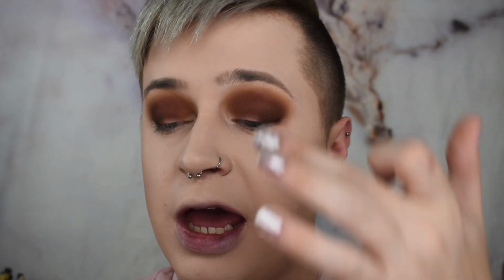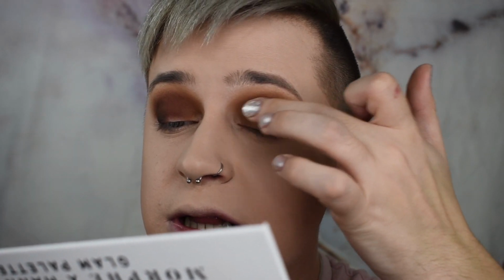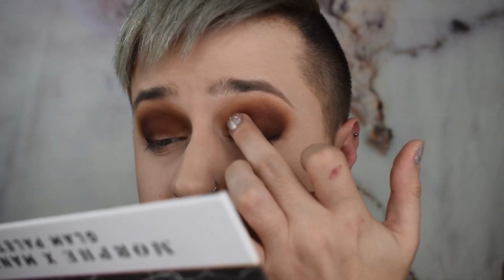So there is always one color in almost every palette that I've seen, like when it's the neutral family, that I never ever gravitate towards, because I'm like, there's really no use to do a look with this kind of shade. But this shade is called Leo, and it's like a nice deep metallic chocolatey brown. I'm thinking about just saying F it and trying something different. So I'm actually just going to take this shade Leo on with my finger, and I'm just going to pack it onto the lid like this, and just pack it on.